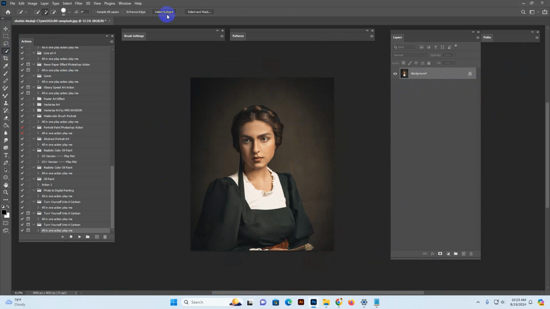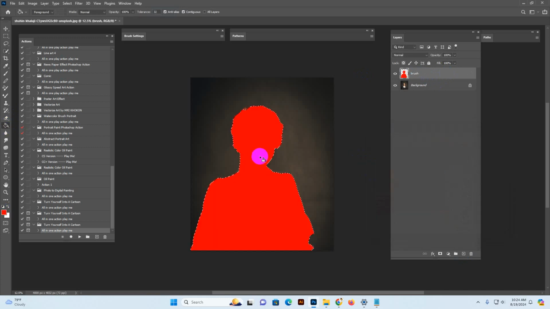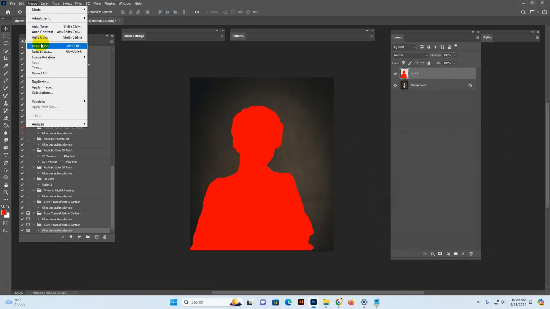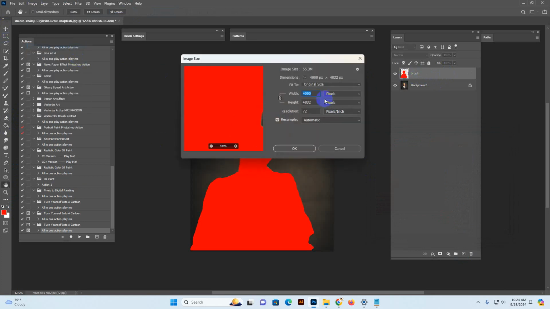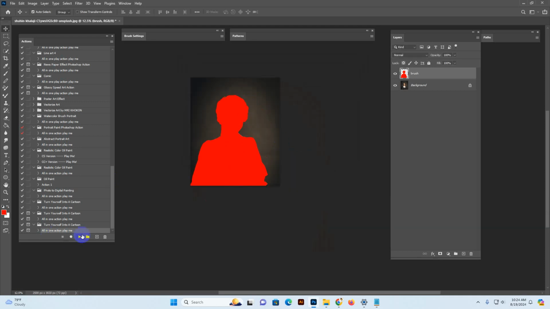Now I have to select the quick selection tool and select subject button and fill it up. Deselect and check the image size, it is too large. I have typed 2600 pixel or 2500 pixel. You can use any high resolution. Select and hit the play button.